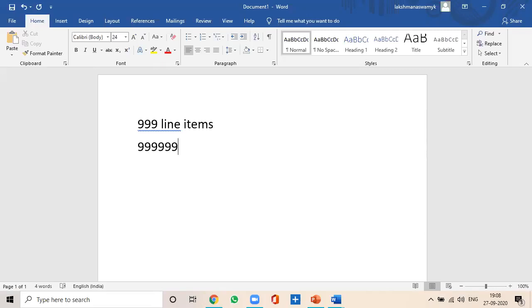But still, there are some technical restrictions on this number of line items. So that's why SAP has still kept the BSEG table also. What is the reason behind this? At the time of posting the documents, I will explain to you.